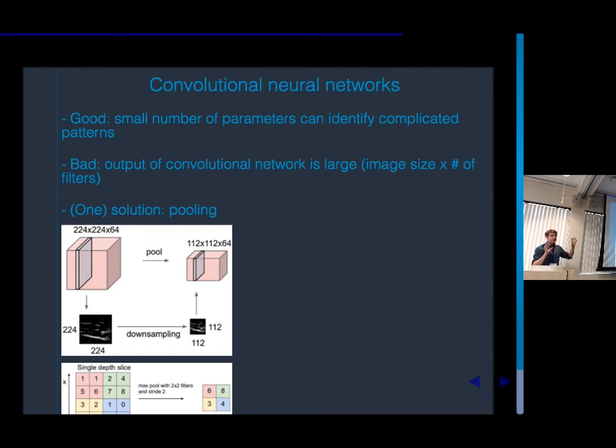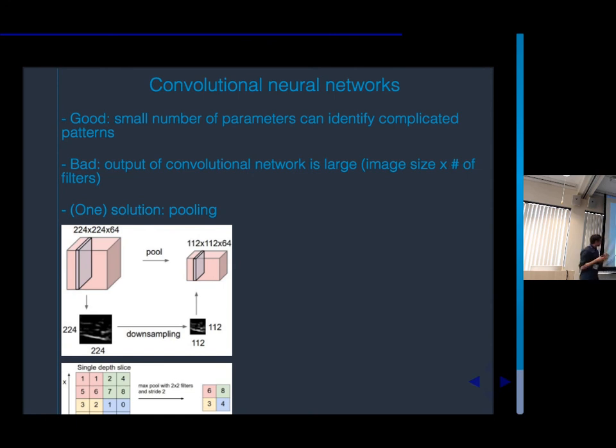It's sort of a subtle idea, but basically the idea is if you have a really big output like this, it's probably not ideal, and it's going to be very computationally expensive to deal with. So one solution that people have come up with, by no means the only solution, is to do this thing called pooling. Basically, we're just spatially downsampling the activation map. Not the original image. We're keeping the original image, feeding it in, taking the full convolution, and then throwing away some of the information that we think is not important.